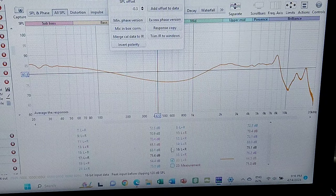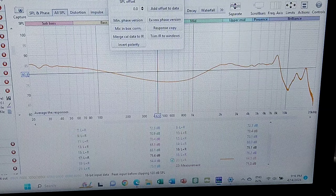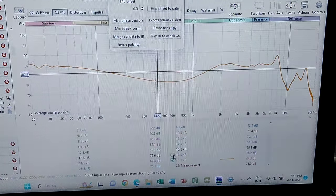Let's compare it now with the F1. Compared with the F1, which is number 18, exactly. Compared to the F1.